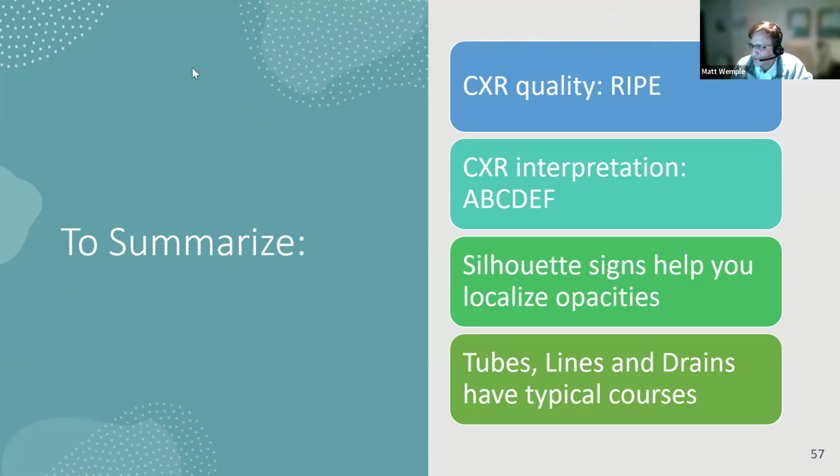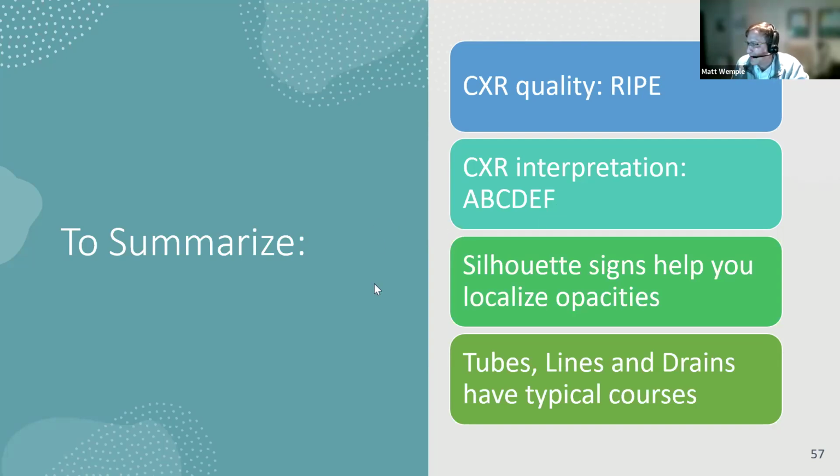To summarize, make sure you have a good quality chest x-ray, looking at the rotation, inspiratory result, positioning, and the exposure of the film. Then use a systematic approach; the ABCDEF is the one I usually use. I've met other people who go from the center of the film outward. They look at the trachea and the spine first, then the mediastinal structures, then the heart borders, then the lungs, then the ribs. That's another approach, but as long as you use some system, I think this is probably the easiest to remember.